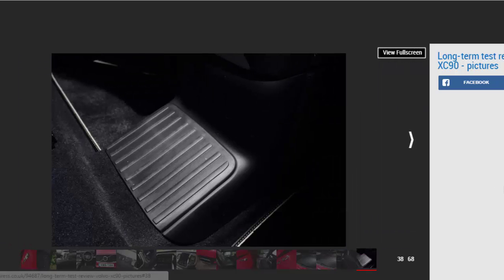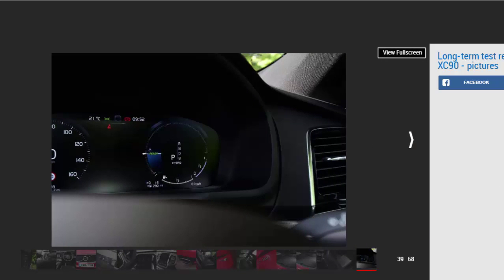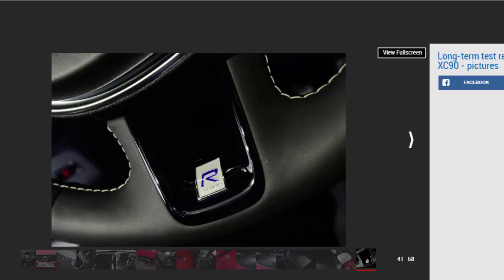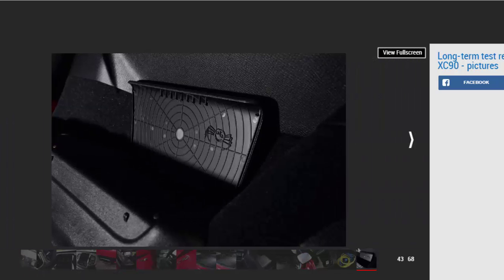The T8 is certainly swift when you select performance mode, which also beefs up the steering and optional air suspension, and you put your foot down. The transition from electric to petrol is pretty seamless, too. Yet the all-electric range of 21 miles can't even cover my one-way commute and you'd be surprised how quickly it disappears in daily running around, too. Audi's new Q7 has a much more useful plug-in range of 34 miles with an economical diesel companion. However, the XC90's strengths of style, comfort, space, quality, and tech still make the car a joy to live with. Let's see if we prefer the D5 or the T8 over the coming months.